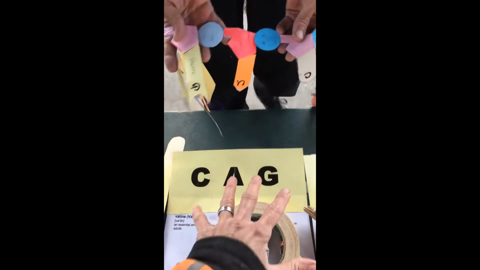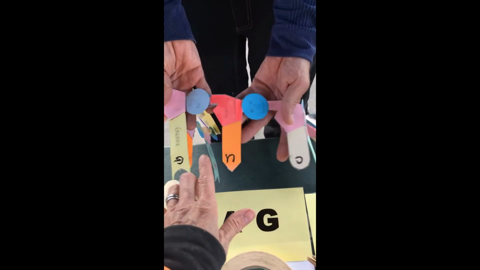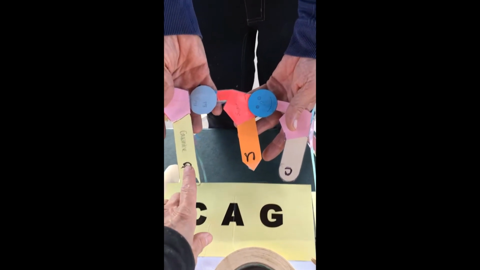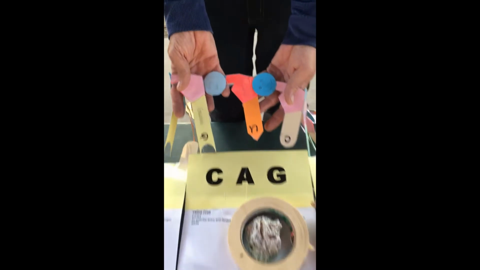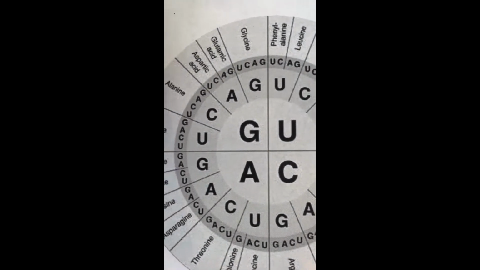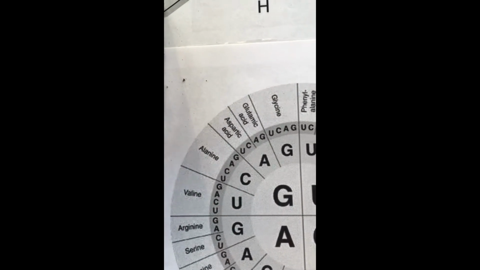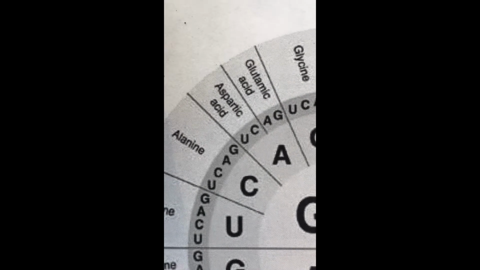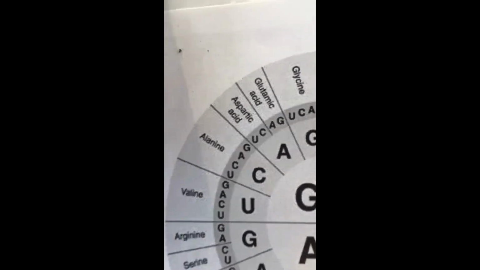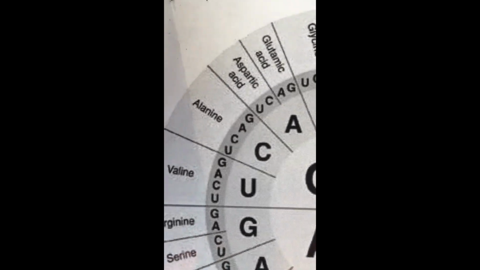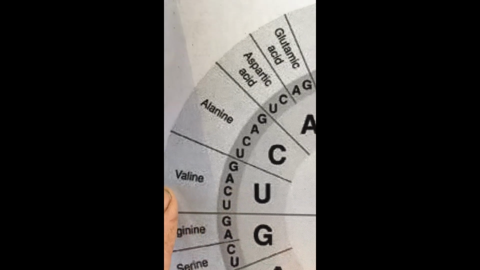So let's try one. This was the anticodon, remember, so the messenger RNA code for that, because these wheels will be messenger RNA, is GUC. So we're going to take that GUC to our wheel and narrow it down. Oh, what did I say? Was it GUC? I had it wrong. So hopefully you didn't get alanine, you got valine.